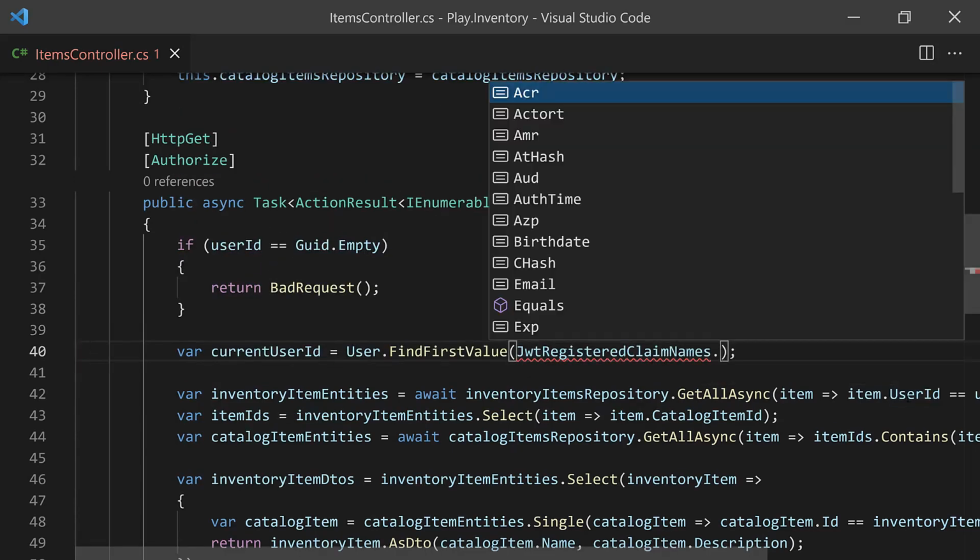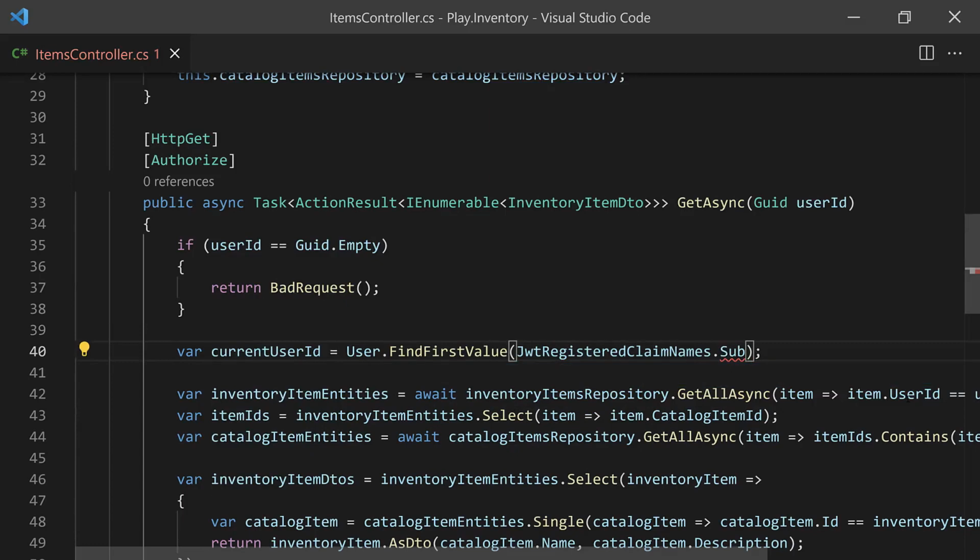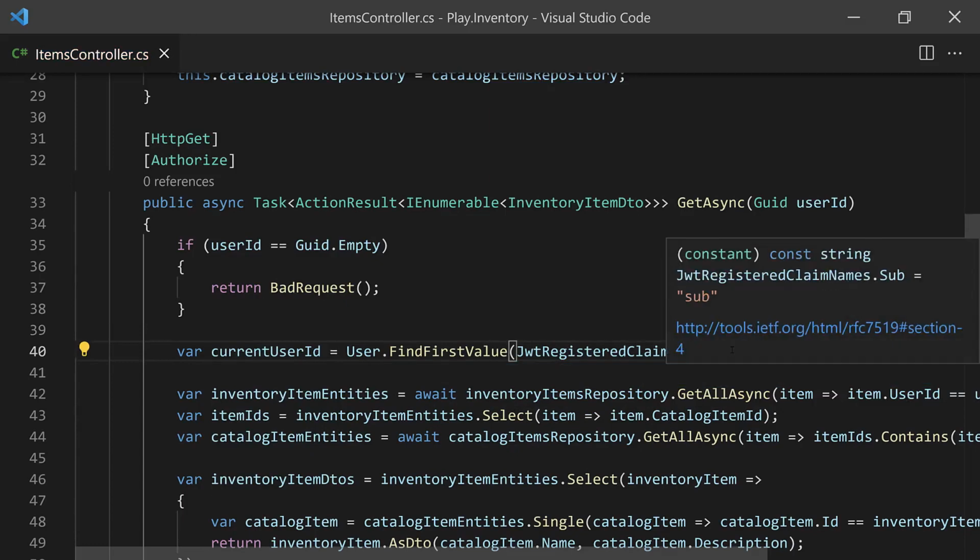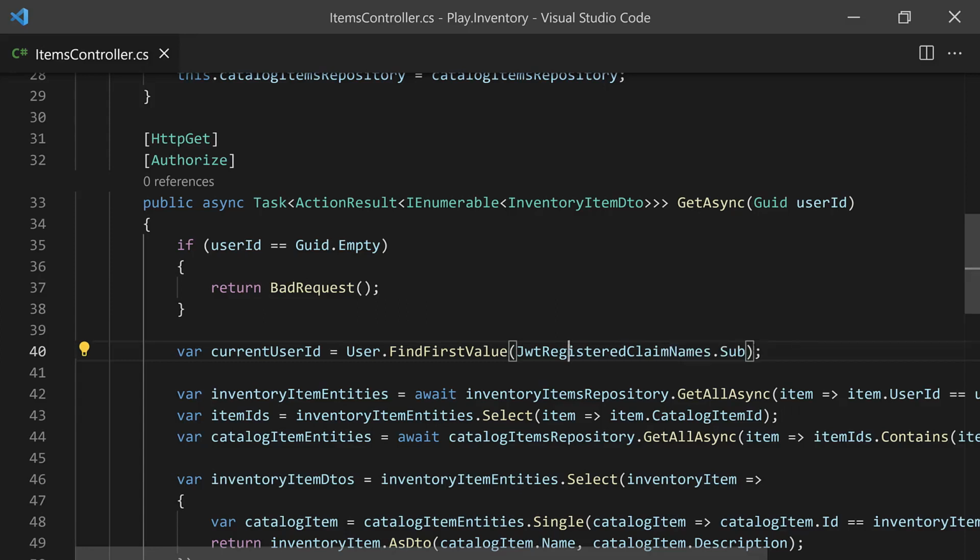And now I can do dot Sub. And if we hover over Sub, you'll see that it already includes the sub constant right there. So it's a good constant to use for some of the well-known claims.